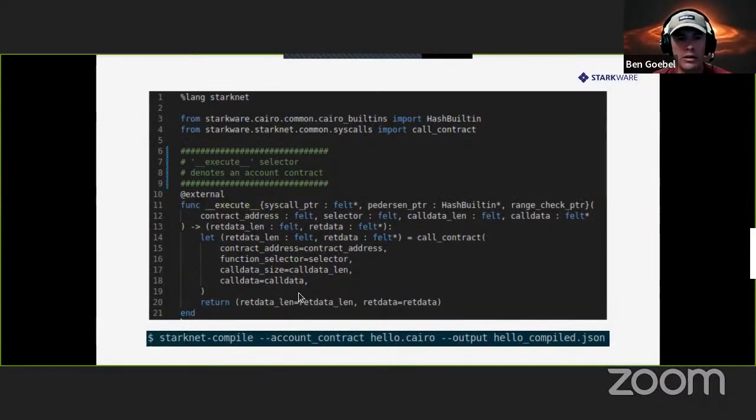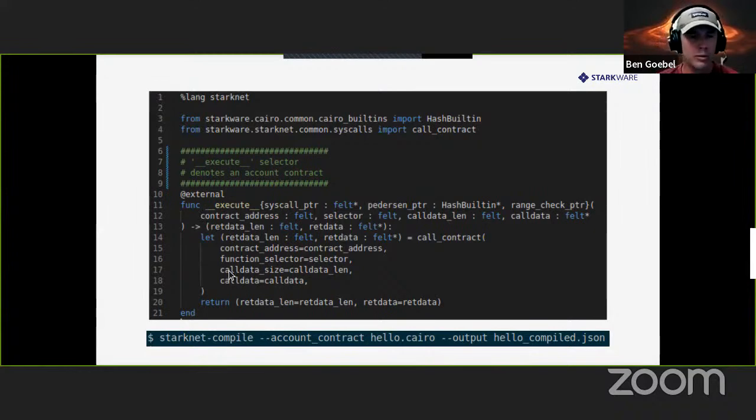So this is what that looks like in Cairo code. And again, we'll go over some more in-depth examples and what this feature of account abstraction actually enables. But really, if you look at line 11, the canonical entry point of execute allows this to be an account abstraction. What is account abstraction at a high level? It's that we want to execute some logic on chain from a known entity. So that involves signing ECDSA signatures, which we'll get into today. But the way that looks in Cairo is that we end up passing to another contract on line 12 and call the selector from that contract with a certain amount of call data that contract expects. So really kind of the hello world of account abstraction looks a little bit like this.